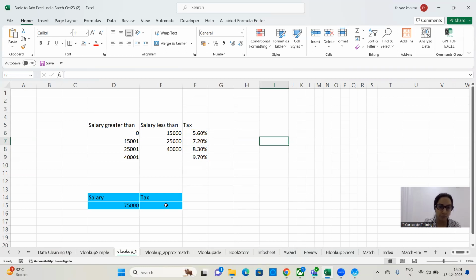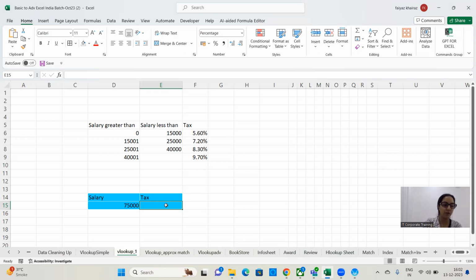Now I'm going to put this cursor here and calculate the tax based on this particular range of cells. We will start writing the formula for VLOOKUP using approximate match.